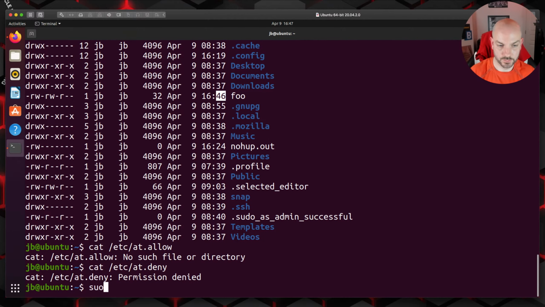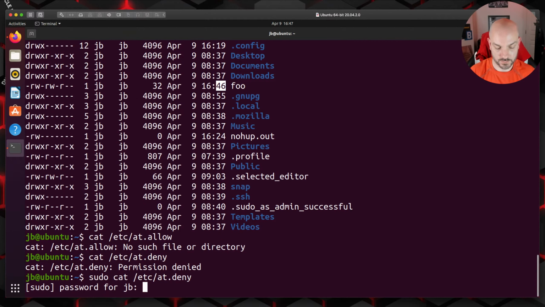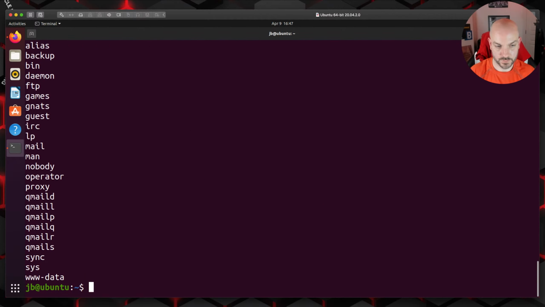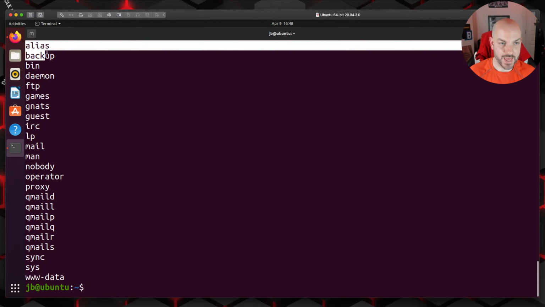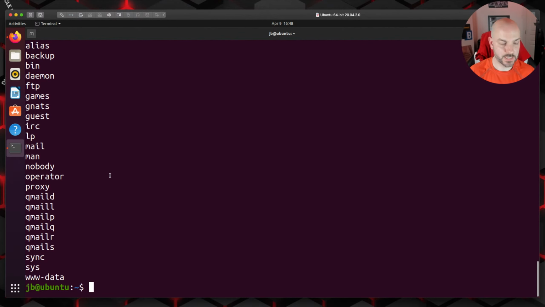Now let's go sudo cat /etc/at.deny. And pretty much these are the users that can't use the at command. If it doesn't have an allow list, it defaults to looking at the deny list, and if a user is on the deny list, it doesn't let it happen.